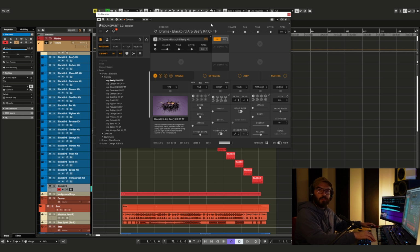And as you can see, I can filter it down like a DJ and I can really get a nice balance. I can also use this to mix. So if I wanted to not have as bright a sounding drum kit, about 70% mod wheel, I don't have to have it all the way open, and I can use that filter that's built in, and it just sounds great. Super warm, still punchy and really dynamic. Just a great sounding drum kit. So that's the Beefy Kit. Let's try the Carbon.